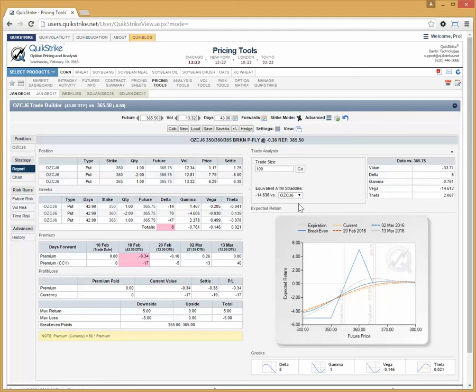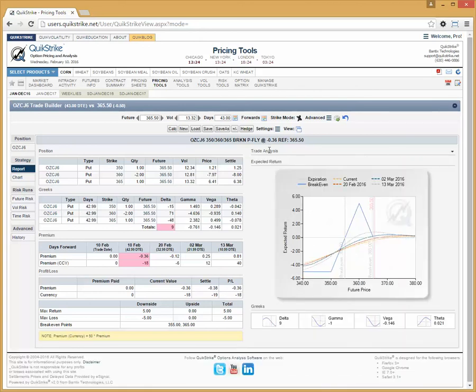And you'll also see down here, a lot of traders want to see what the at-the-money equivalence of this position is in another contract. You can just come in here, pick whatever contract you want, and click that button, and it's going to tell you how many at-the-money straddles you'd have to do in order to be hedged from a volatility or vega standpoint in this different contract. Okay, so just a little fun trade analysis section that you can use as well.